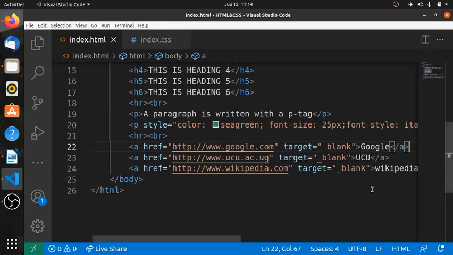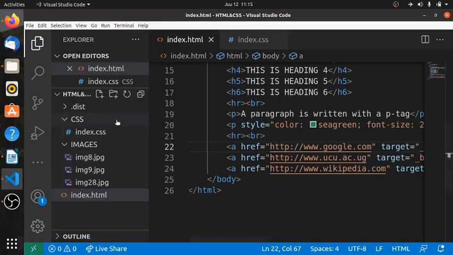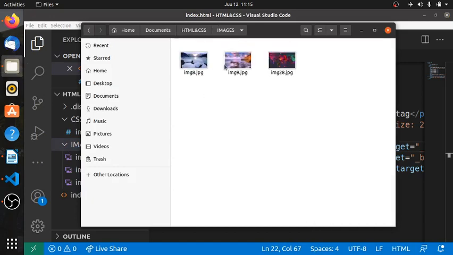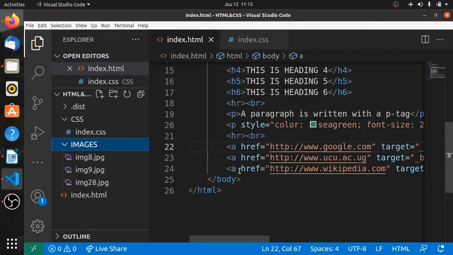So what do you need to do this? You make sure you already have some images in your folder of images. As you can see, I have around 3 images in my folder. So you can go online, download some images, and then make sure you save them inside the images folder. When I open my folder, my images are here. So that is what you also need to do.